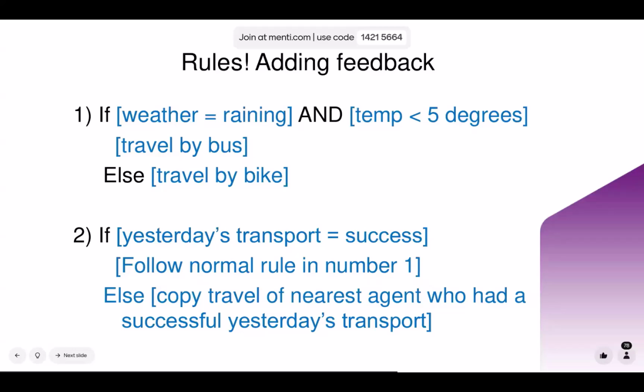Now, the nearest agent might have a different rule or might wake up at a different time, which means you get agents copying the behavior of people who are not exactly like them and therefore would behave differently. And you can get these weird, emergent, flowing, interacting feedback loop patterns of changing behavior that is not super predictable.